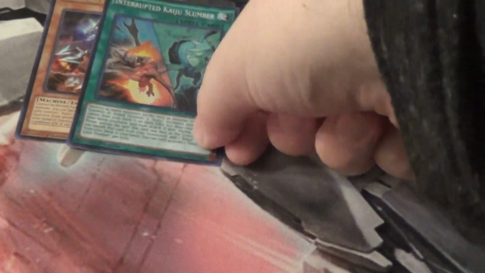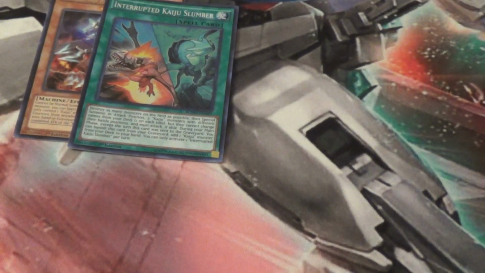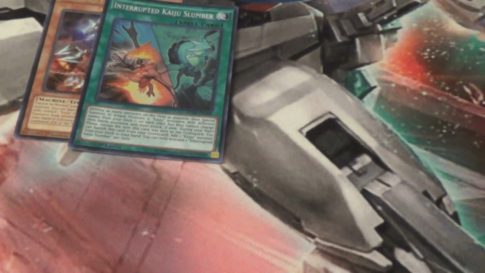Then I play 1 Interrupted Kaiju Slumber. Destroy as many monsters on the field as possible, then special summon in attack position 2 Kaiju monsters with different names from your deck, 1 on each side. They cannot change their battle position and must attack if able. During your main phase, except the turn this card was sent to the graveyard, you may banish this card from your graveyard to add 1 Kaiju monster from your deck to your hand. You can activate the effect of 1 Interrupted Kaiju Slumber once per turn.